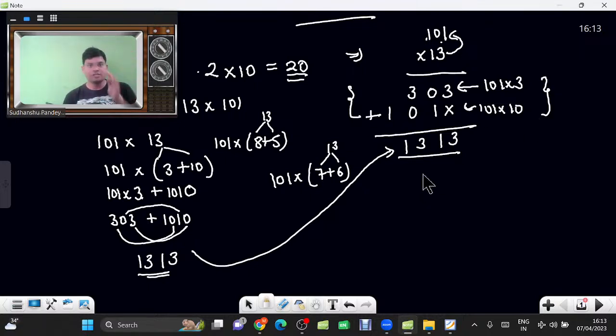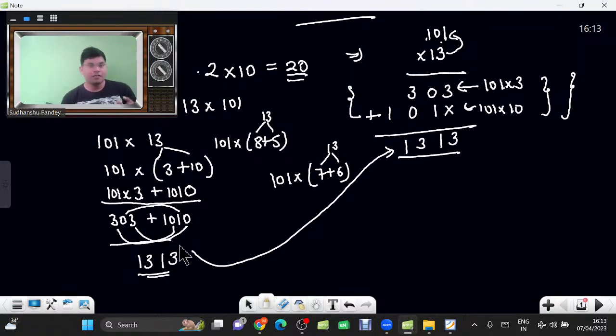This we are doing vertically, and this we are doing horizontally. See this. Now what is the use of doing it? Without doing that we cannot find the answer. Unawarely we have to do it. Either we have to do this way or we have to do this way. Now what is the use of it?